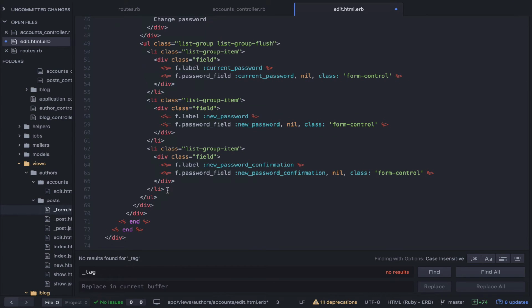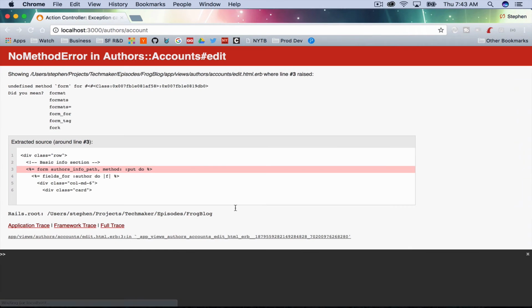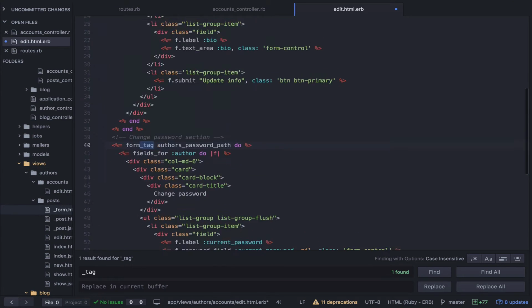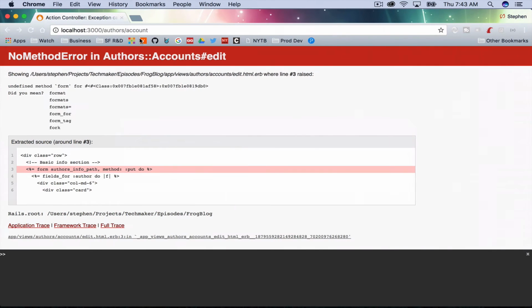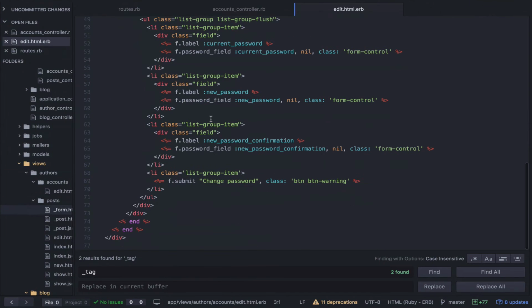And then I'm also going to need this here. And on the change password, I'm going to change this to warning. And I'm going to say change password. Alright, I got something. Undefined method. Oh, it's because I took away the word tag. And that is the danger of replace all. Wrong number of arguments, which is the same thing from earlier.